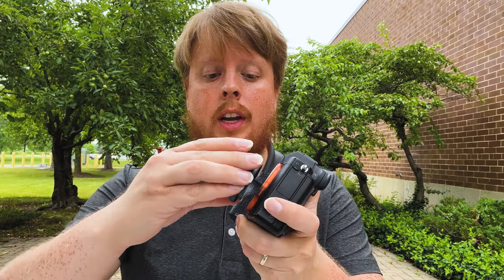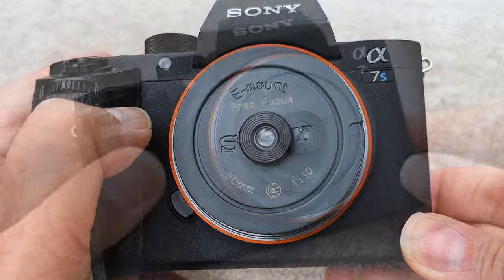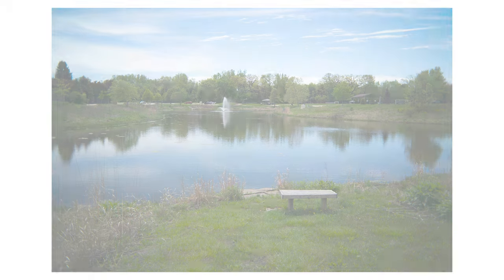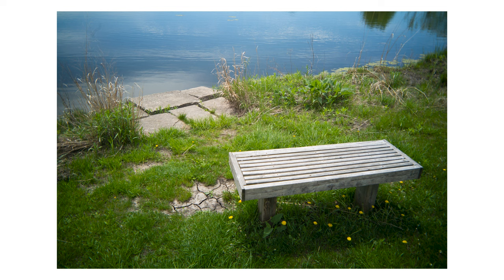And you basically just mount it on your Sony E-mount body, and you've got this tiny little body cap lens. It is very, very slim form factor. It's kind of like not having a lens on the camera at all. Now, the real question is, is this lens worth the $25 I paid for it? I know $25 is pretty cheap in the photography world, but if it's a crappy lens, even $25 is too much. Let's find out.